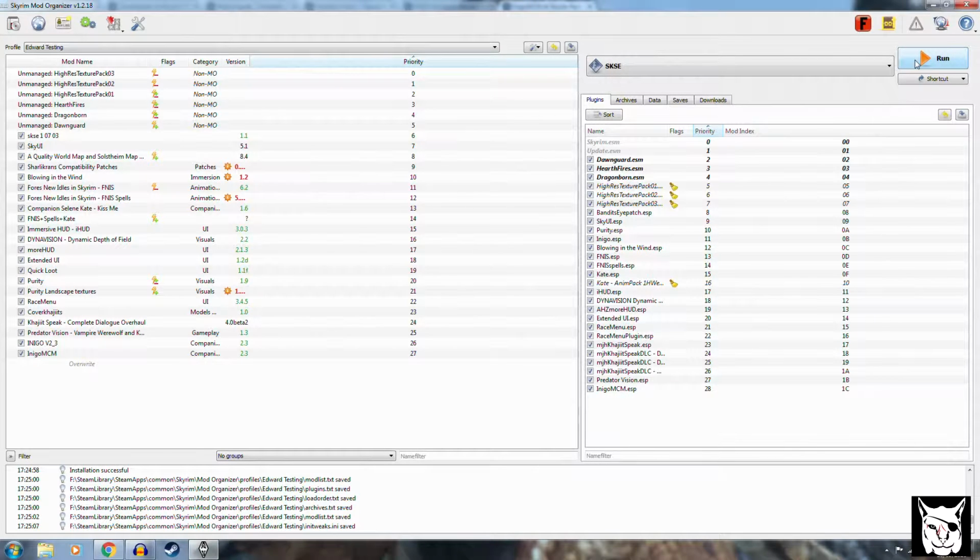Right, so all that's left to do now is go in game and make sure everything's working. We already know that Race Menu and Cover Khajiit are working because you've been watching a video earlier on of me making a character now, if my editing skills have worked. Because if not, this is going to sound pretty stupid. I wonder what I called him. I'll find out in a minute.